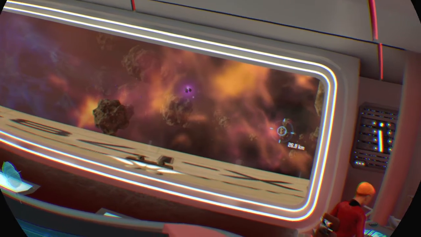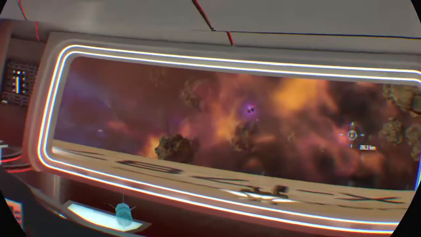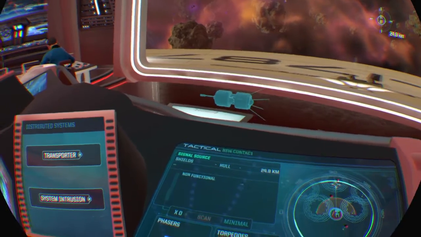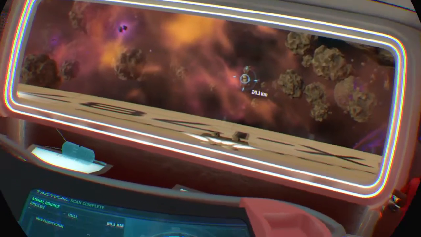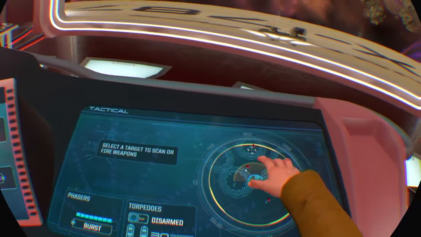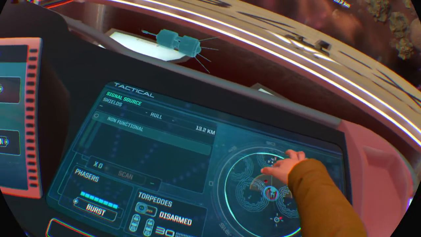Oh, wait, no. It's Vija. Vija. Yeah, Vija. Transferring analysis to your panel, Captain. That's the source of the signal. Okay, non-functional. It does appear to have been a distress signal at some point. The signal's far too weak for it to be of any use now. Perhaps it has been overwhelmed by the environmental conditions.